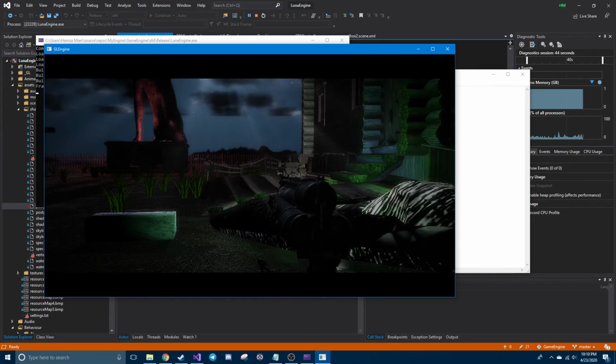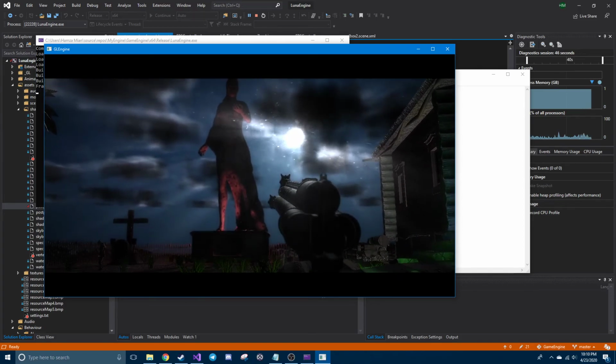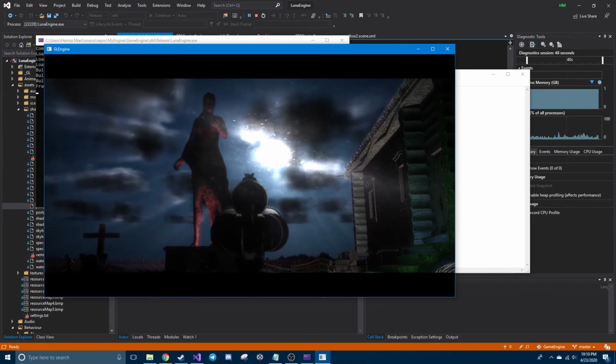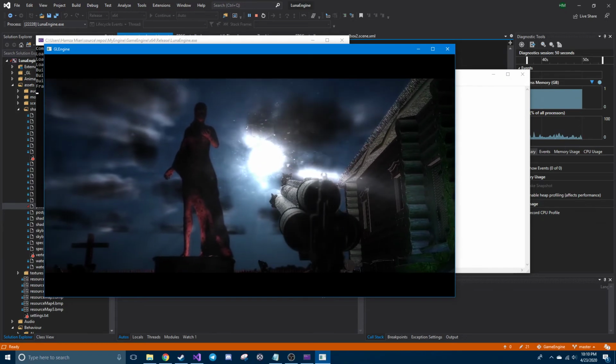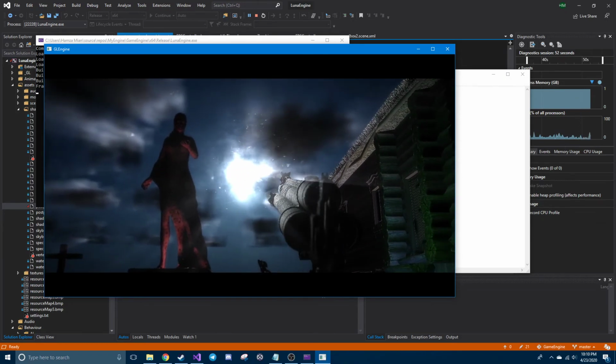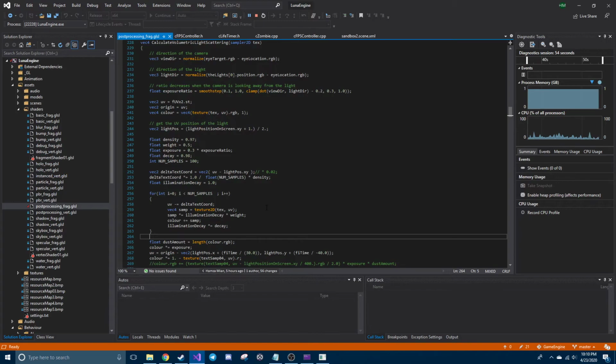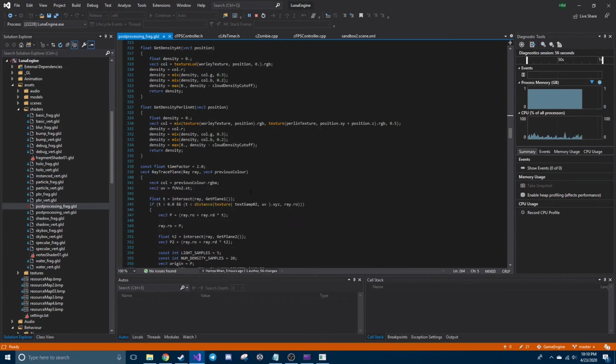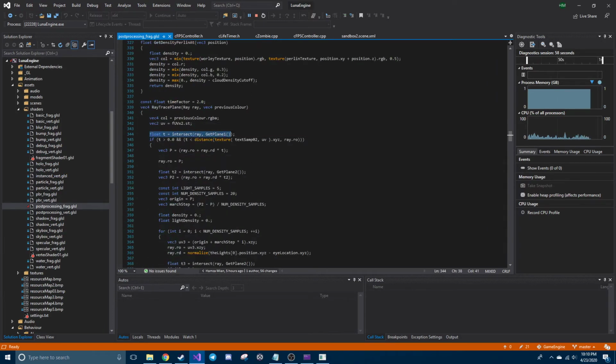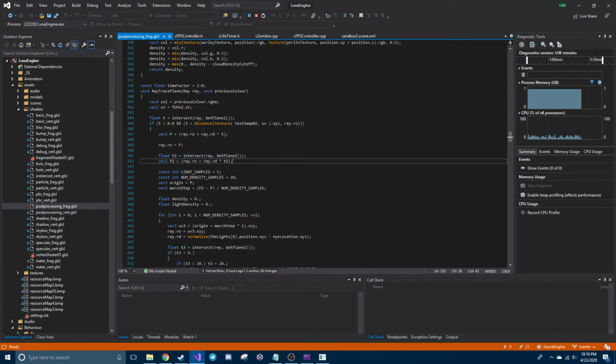How I'm actually doing this is using a position buffer. I'm calculating a ray direction, and using that ray direction I can show you here in the engine. I'm actually ray tracing two planes, the first one and then the second one, and that gives me basically a volume to work with.